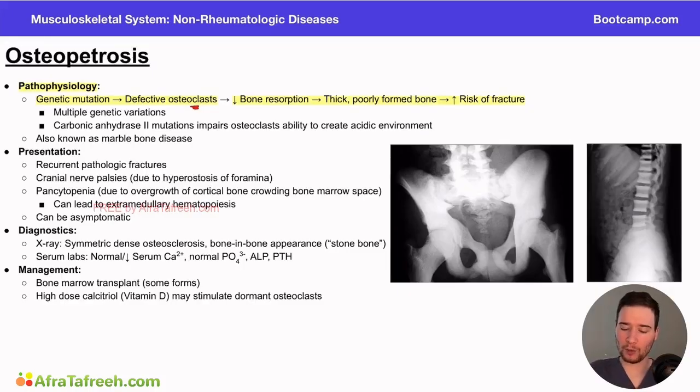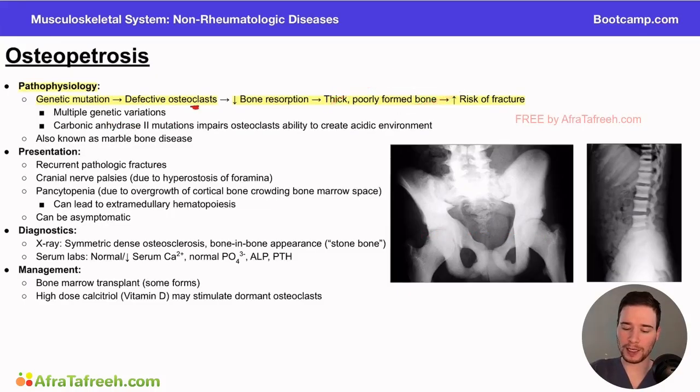They have to be formed with this balance. But if this balance is ruined, right, we have defective osteoclasts, we're not consuming the bone, we just have the osteoblasts working to a greater amount, we're building, that doesn't necessarily mean better bone. We don't have the osteoclasts to actually remodel that bone and shape that bone and make it strong. And that's what leads to this thickened, poorly formed bone, because we have so much activity of osteoblasts with defective osteoclasts, we now have an increased risk of fracture. Again, because there's lots of bone, but it's poorly formed.